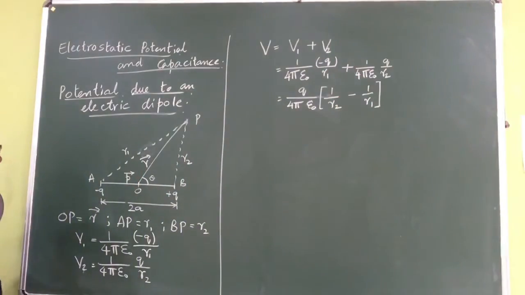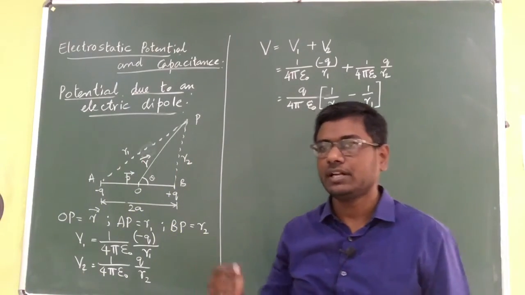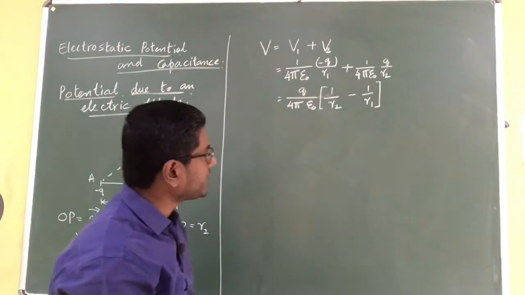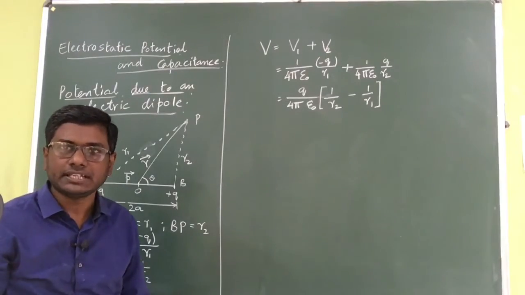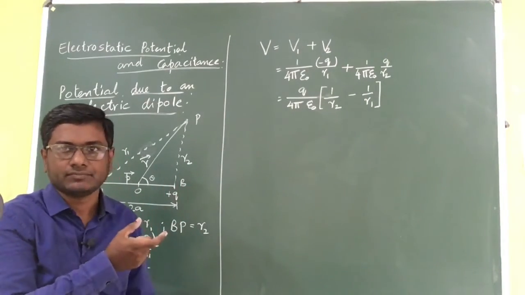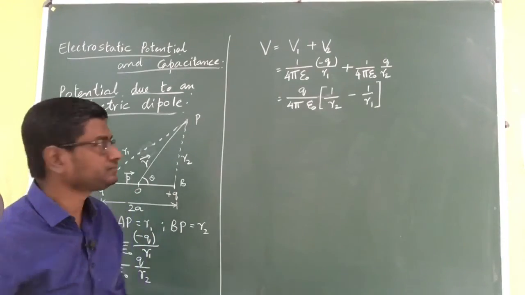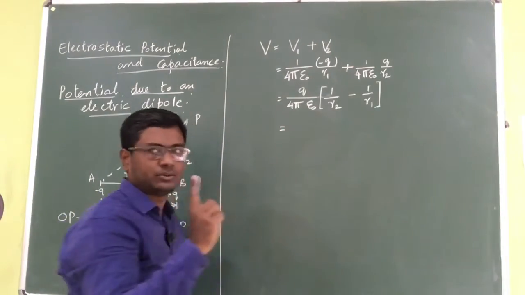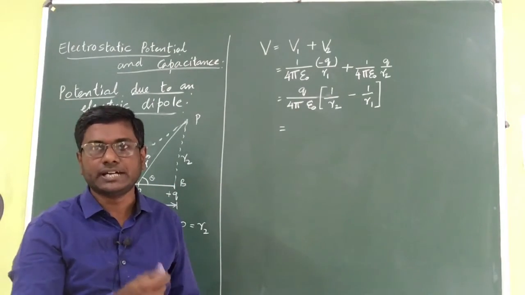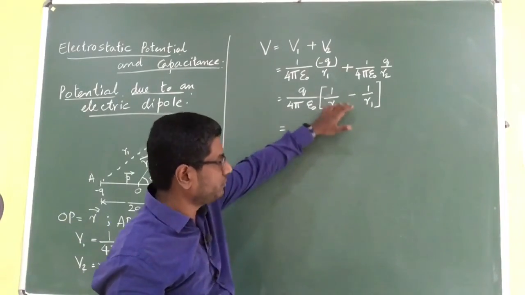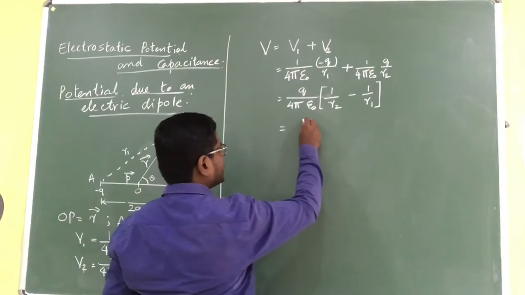So next part, again it is just two simple fractions, 1 by R1 and 1 by R2. Just deal with the fractions inside the bracket. We have nothing to do outside the bracket. Everything is done only within that bracket. The outer terms will remain as they are till the last step. But don't forget to write them in each and every step which you are writing. Some of the students do that. If they are processing only the bracket, they will follow only the bracket and leave the terms which are outside the bracket. So please don't make such mistakes.